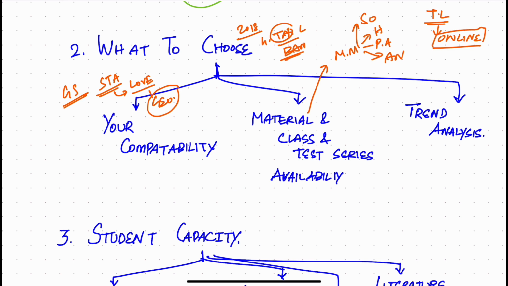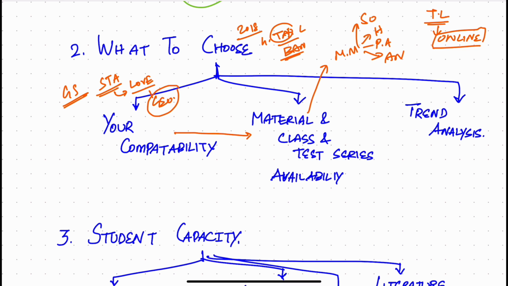So you have to remember that you have to create your own notes. Now you can analyze from PYQs, but with literature and without material it was like being lost in the forest. Okay, you should get the road. For that you need a material, class, and test series. So choose the optional which is best for your compatibility, also having material resources and accessibility for yourself.